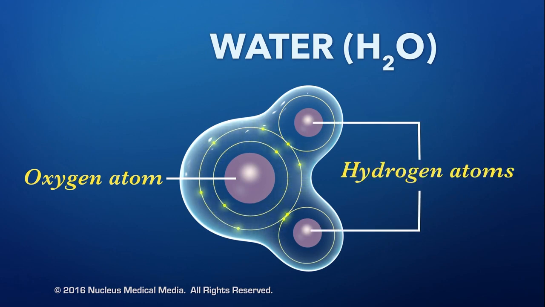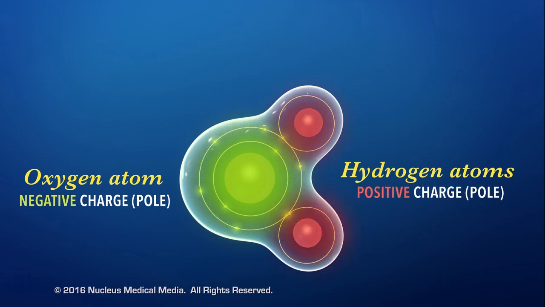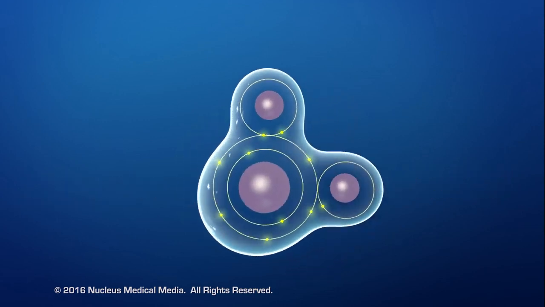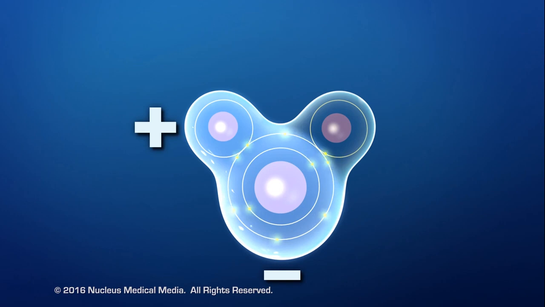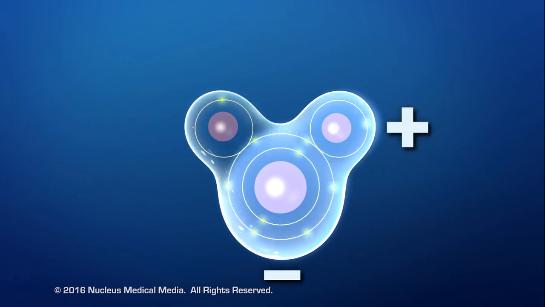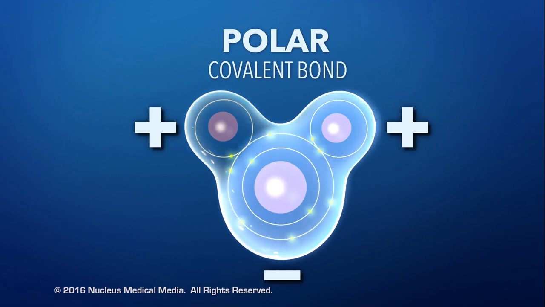However, the electrons aren't shared equally between the atoms because the oxygen atom attracts the electrons more strongly than hydrogen. As a result, a partial negative charge develops around oxygen because there are more negatively charged electrons around the oxygen side of the molecule. In comparison, fewer electrons around the hydrogen atoms create a partial positive charge on the hydrogen side of the molecule. This unequal sharing of electrons creates opposing poles of electrical charge on either side of the 2 bonds that hold the atoms together. Because of the opposite poles, these bonds are called polar covalent bonds.